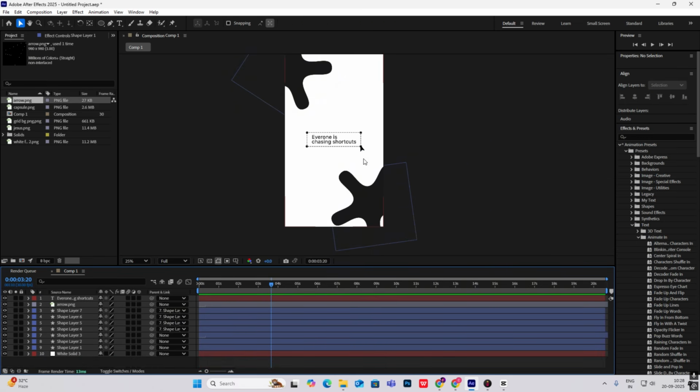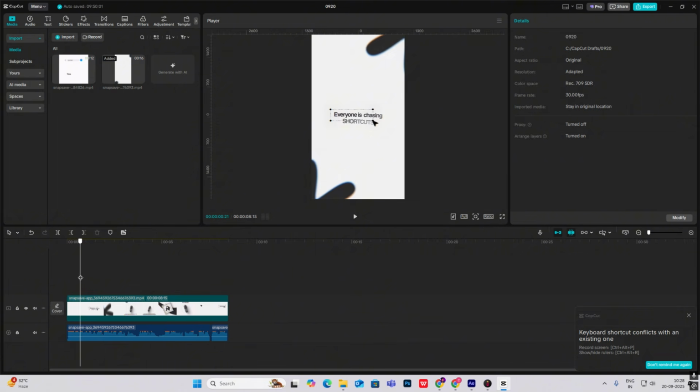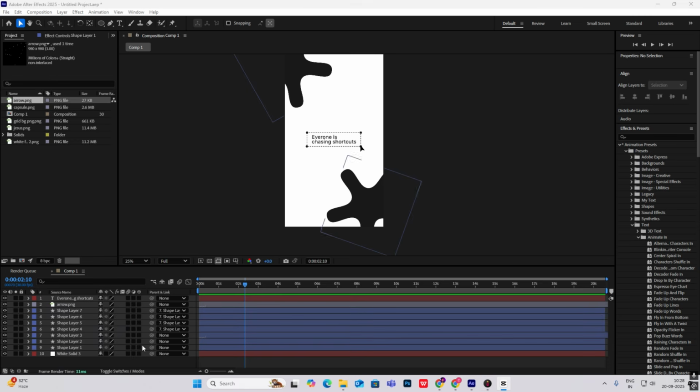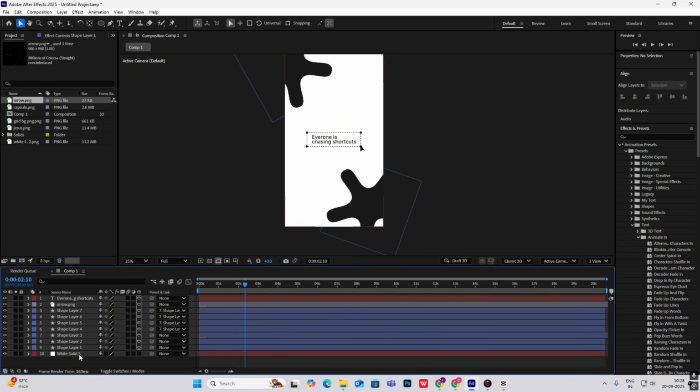We will add all the effects at the end. First, let's do the animation. So our scene 1 is over. Now for the scene 2, as you can see, it's going a bit back and then up. Okay, simple as that. So now is the time to make everything a 3D layer and accept the white solid.